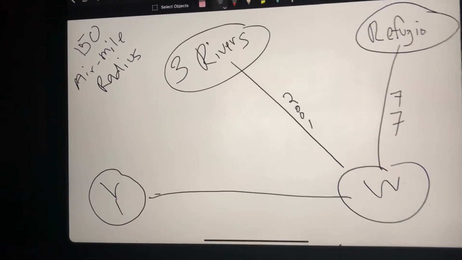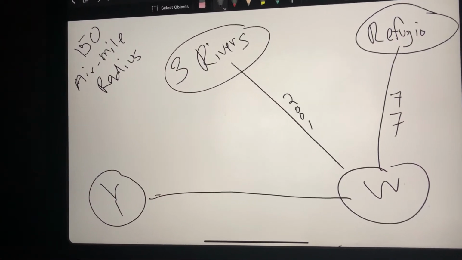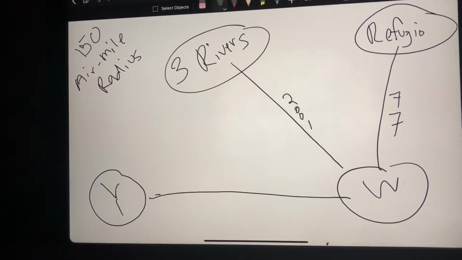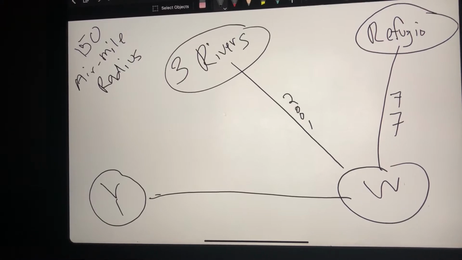Hello, welcome to GeoTab 101, Agriculture Commodity Exemption 395.1 K1. What this exemption allows you to do is to work and drive within a 150-mile air mile radius to load an agriculture commodity.